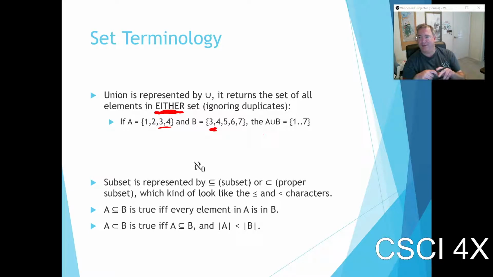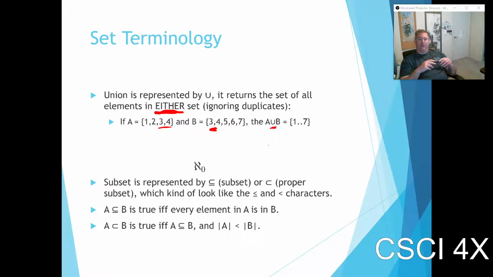You can't have 3 in the set twice. It doesn't make any sense, right? You can't have 4 in the set twice. It's just the union of A and B, and the union is the upside down wicket character. It's not a U, it's an upside down wicket. The union of A and B is going to be 1 through 7.